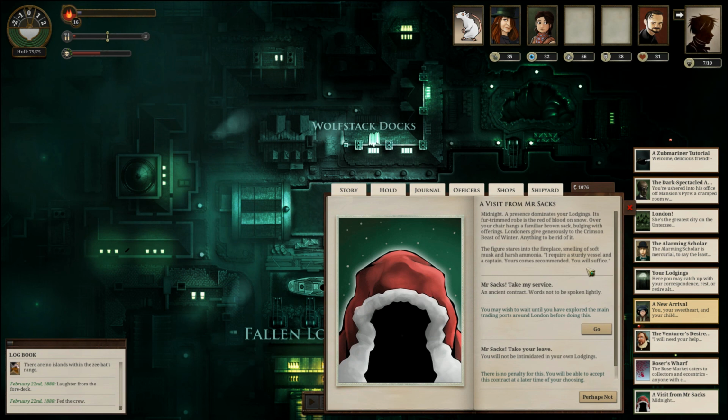A visit from Mr. Sachs at midnight. Midnight, a presence dominates your lodgings. Its fur-trimmed robe and the red of blood on snow. Over your chair hangs a familiar brown sack, bulging with offerings. Londoners give generously to the crimson beast of winter. Anything to be rid of it. The figure stares into the fireplace, smelling of soft musk and harsh ammonia.